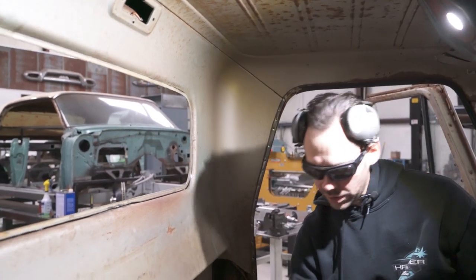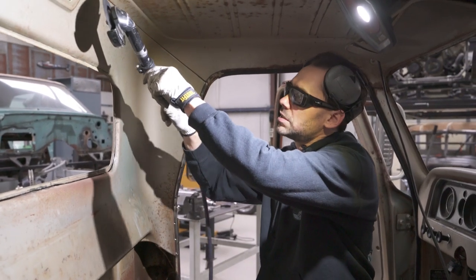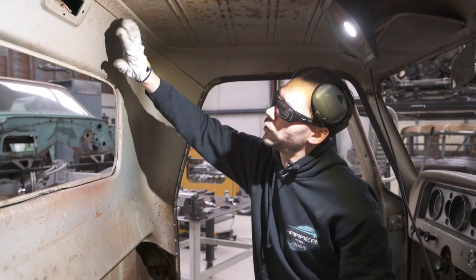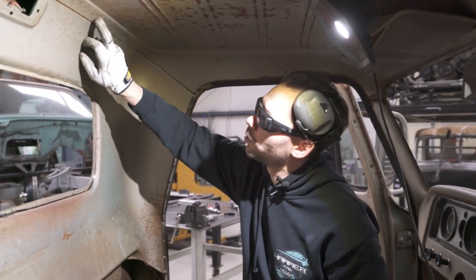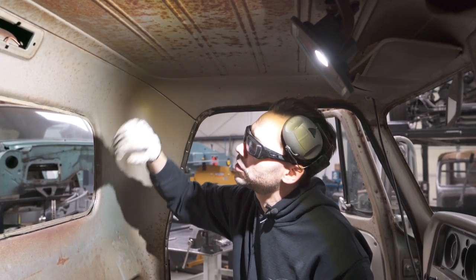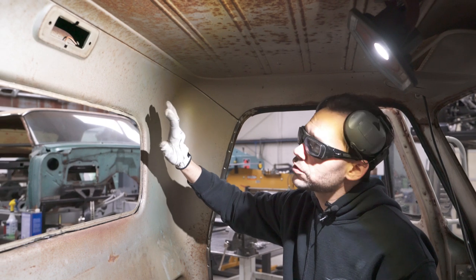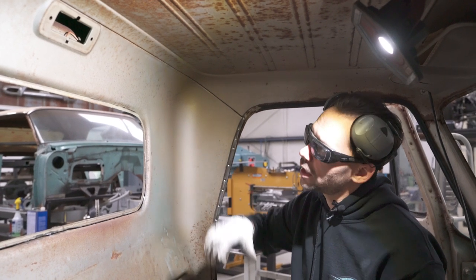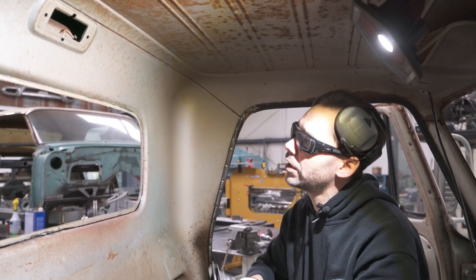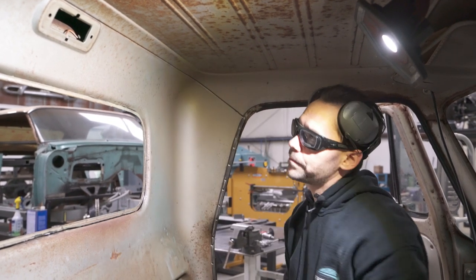We're going to use the cutoff wheel again, just like we did around the outer back window, to zip right across there. Now, this is crucial that you do not skip over with your cutoff wheel onto this panel, because if you gouge that panel, then you just created more work. So you need a real steady hand and take your time, brace yourself so that you're not just freehanding it out in the middle of the air. You want to kind of brace yourself like this and just move slowly.